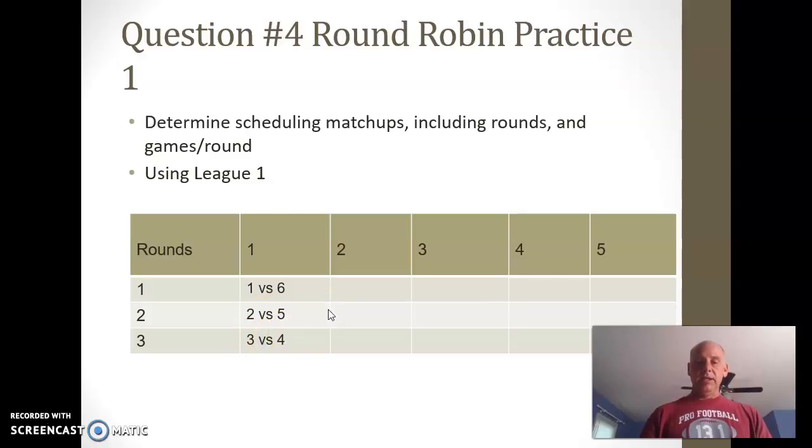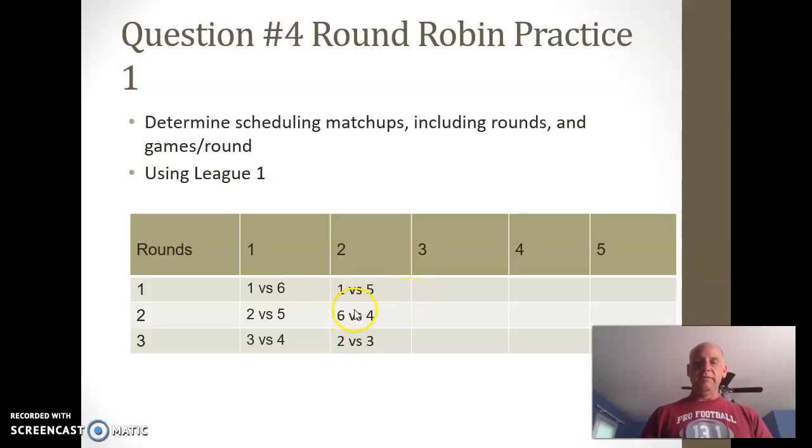So for the next day, and again, all you have to do, easy, 1, 2, 3, 4, 5, 6. The next day, what you want to do is keep one number, and it doesn't matter what number it is, whether you have a bye or not, keep that one number. In this case, number 1 hasn't moved in its position. It's still in the same position it was before. But all the other numbers moved around it. So the 6 went from this spot to here. The 2 moved down, the 3 moved over, the 4 moved up, the 5 moved up. So it basically works in a circular motion with the 1 not moving.